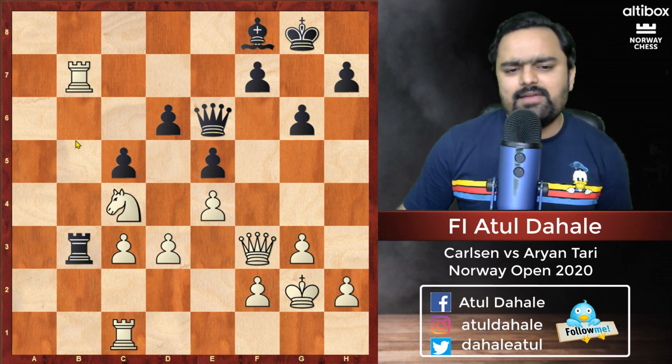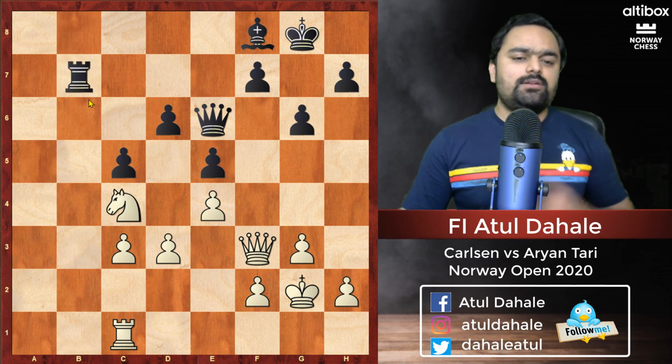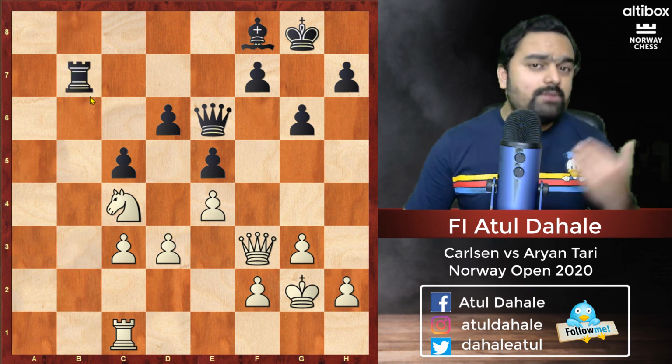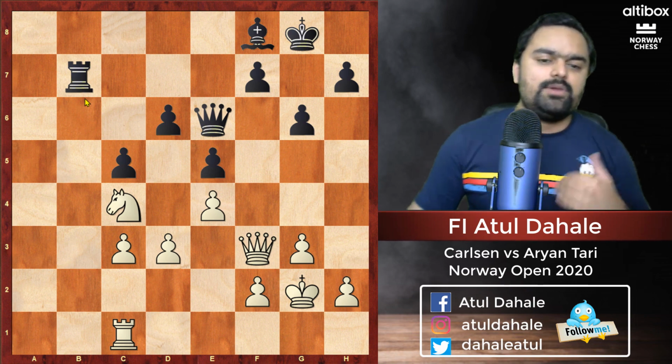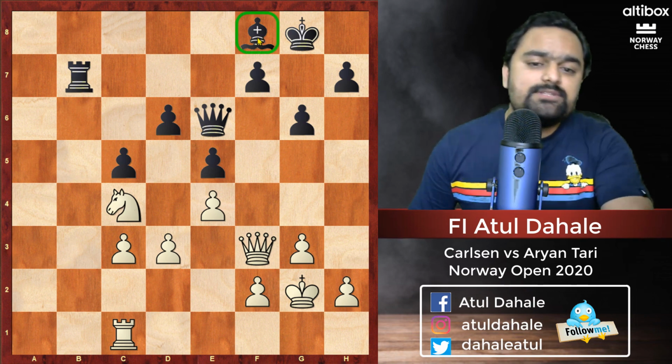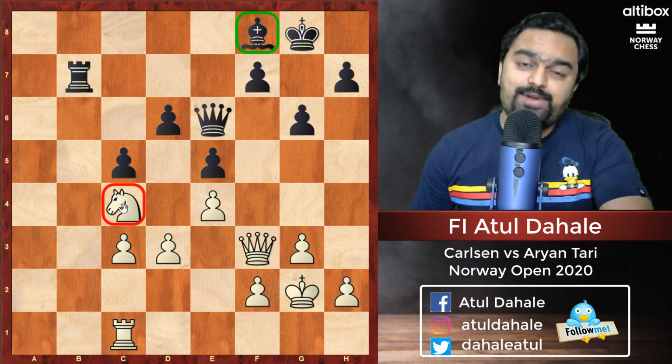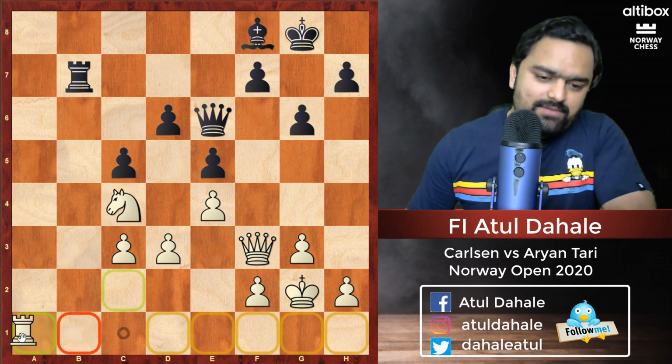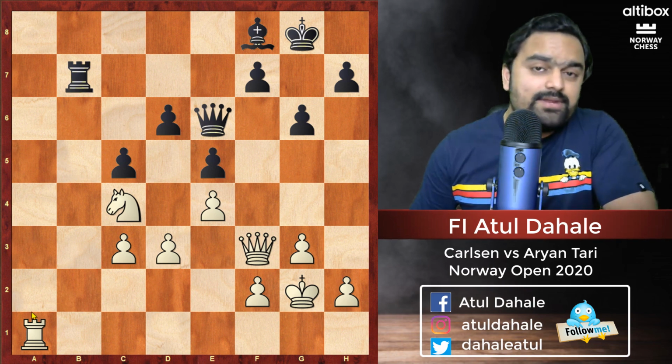Rook b7, and he just exchanged the rook, because the more you exchange in this position, the more beneficial it will be for white, because as I said, this game will be decided just because of this bishop's position and knight superiority. Okay, so rook a1, grabbing the open file. This is a very ideal case.